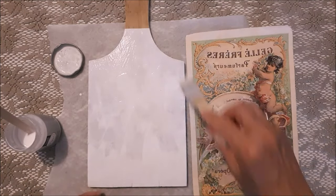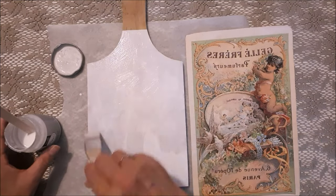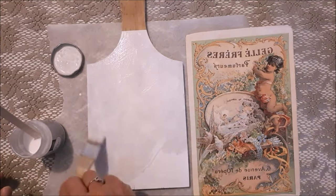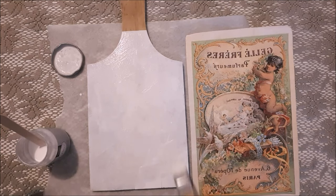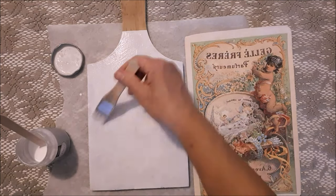What I'm using to transfer the image onto the cutting board is a matte medium. This matte medium here is really a sealer for when you finish your projects and you put on your last coat of sealer to protect it. And it's a really good product for transferring images as well.